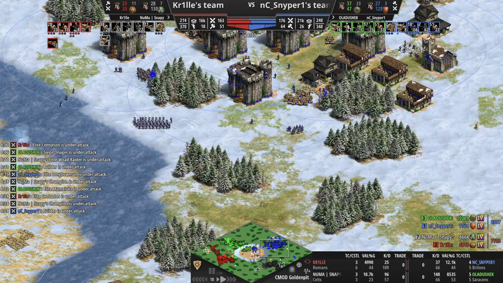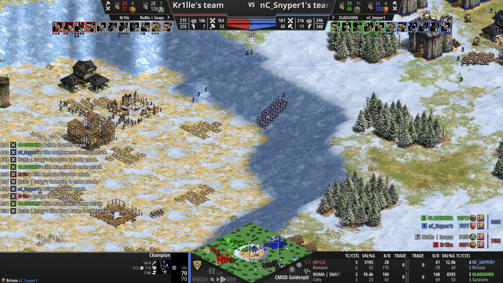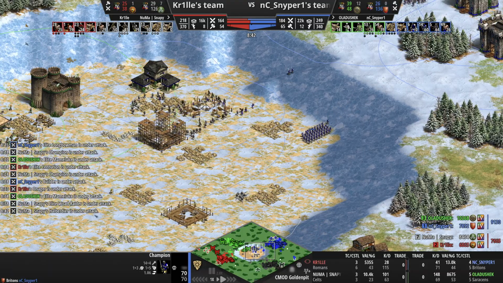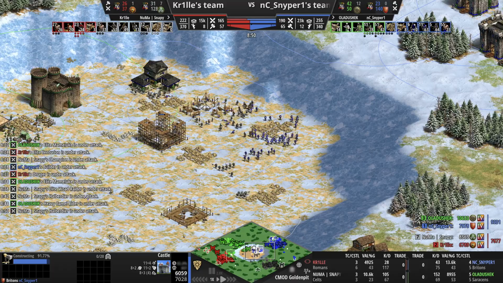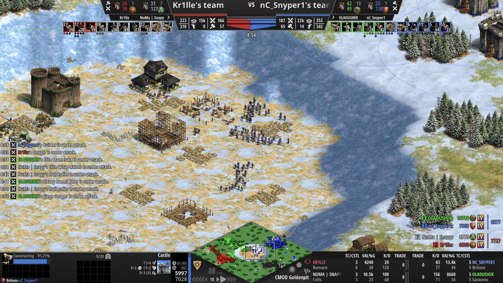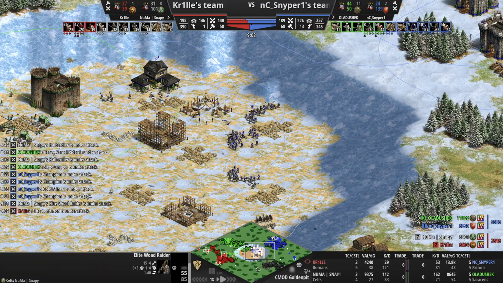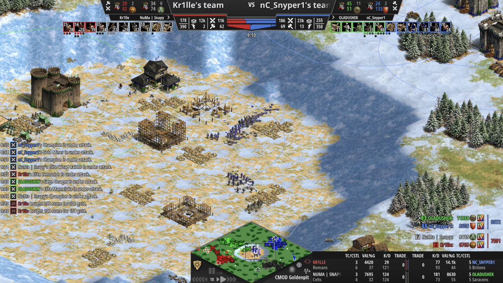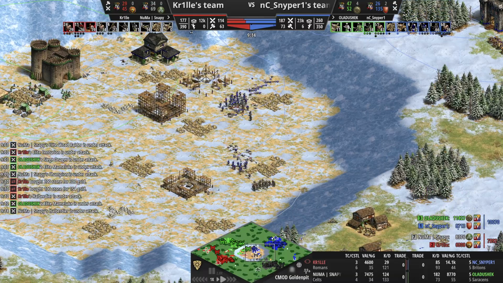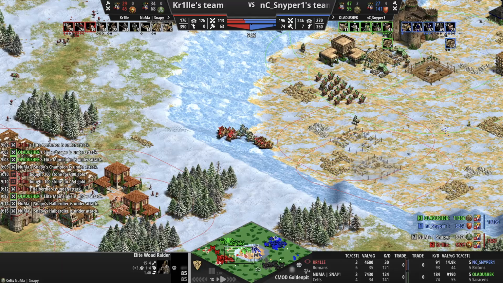Alright, and what do we see from Britons? So Britons are going to attack the middle with an army of champions, it looks like. These will do a lot of siege damage and taking out castles and all the enemy structures, basically. Yeah, looks to me that the Kr1lle Woad Raiders actually stopped this castle from getting finished by targeting the Vill, which I think is really good. But now the Celts seem to be retreating out now that the champions are in there.